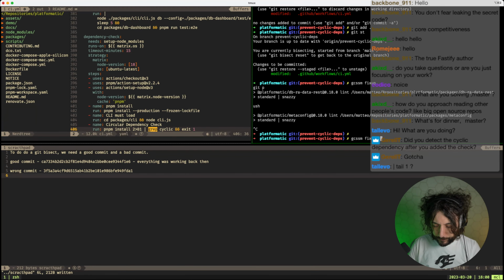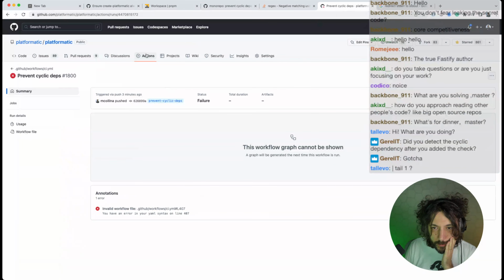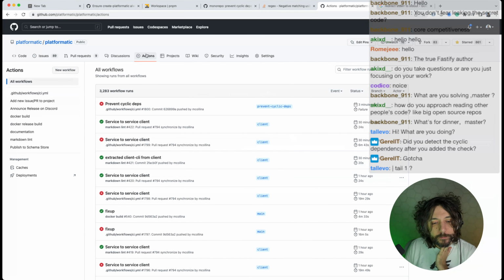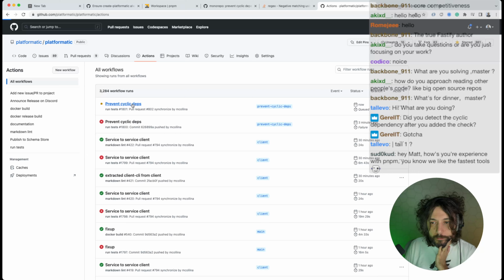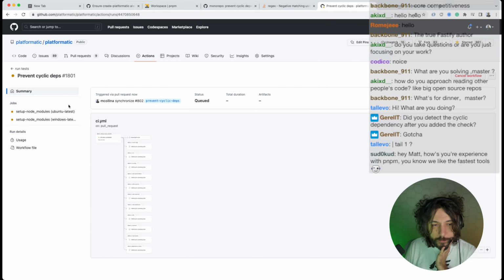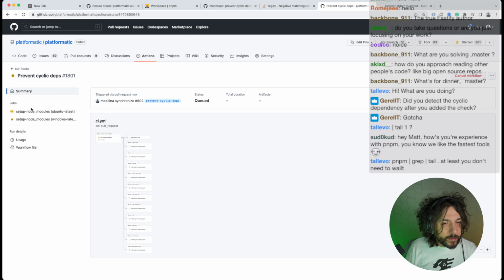Okay, let's try this and see if it does work indeed. Seems it's running. Oh yeah, grep, tail.